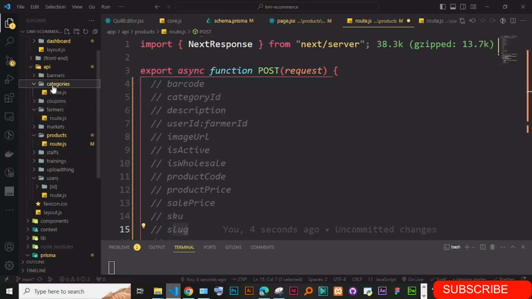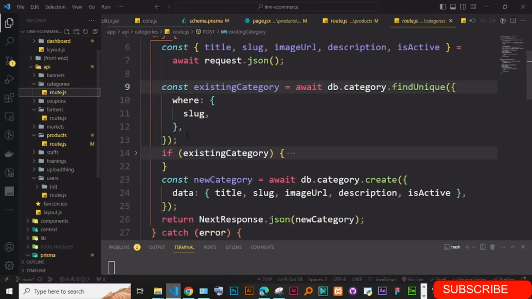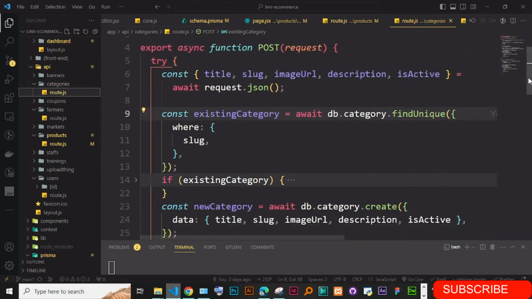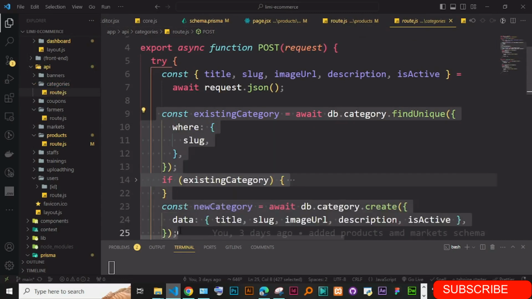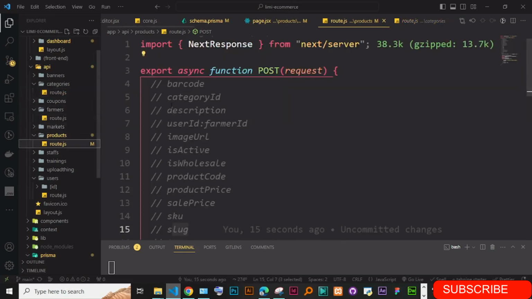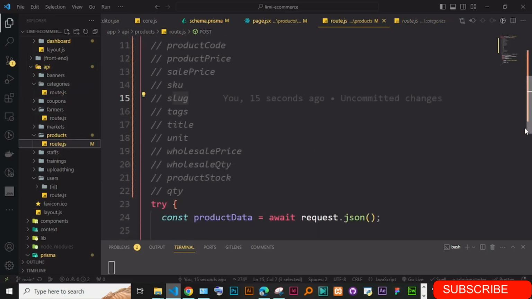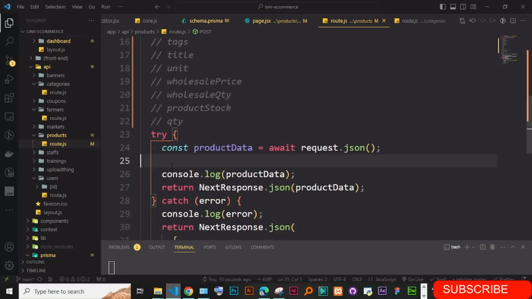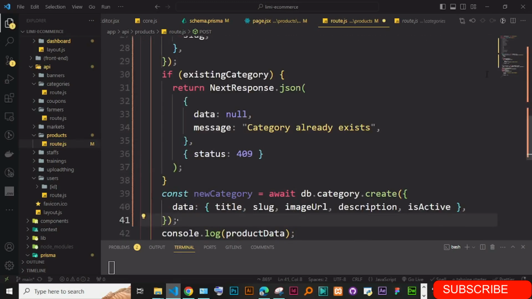I'm just going to go to categories. I don't need to write all that code already. I'm going to copy this existing category thing here, and even this. Go to products here, and down here we first have to check if the product exists.